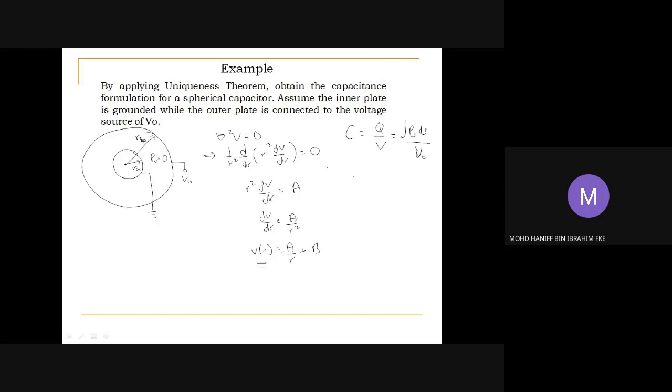So in order for us to calculate the capacitance, we lack this rho s. So we need to find the rho s in this particular case. So how to find the rho s? This is similar to what we have done in example 1 and 2 just now, in which we need to find what should be the E field in this particular region.